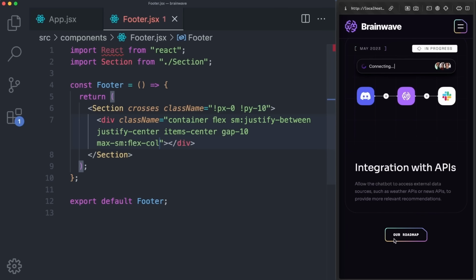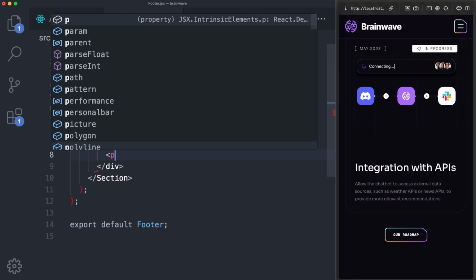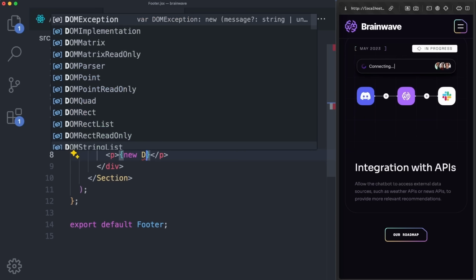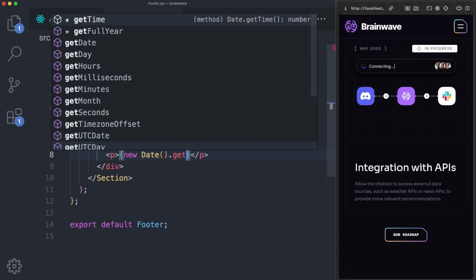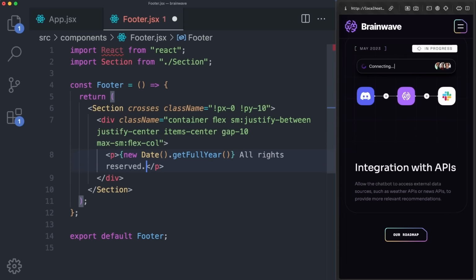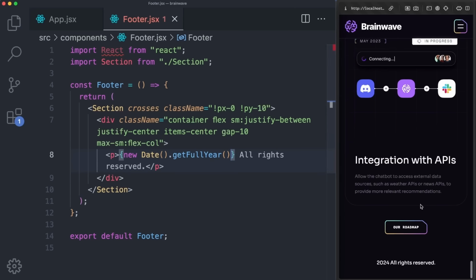And if we save it, you cannot see anything yet, but now we can add a p tag that can say something like, we can get a new date like this by using a dynamic block and saying new Date().getFullYear(). This way you don't have to go back and manually update it. And we can say all rights reserved. There we go. If we save it, there it is.